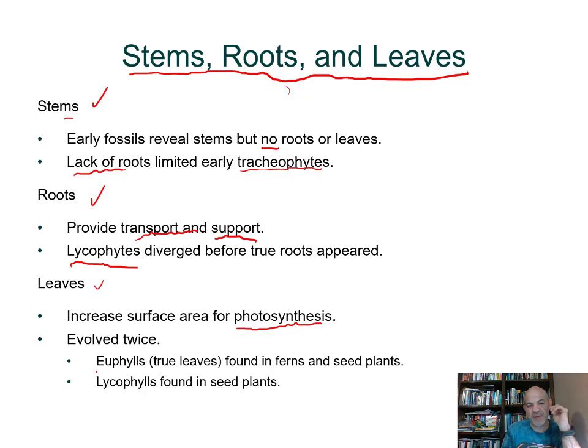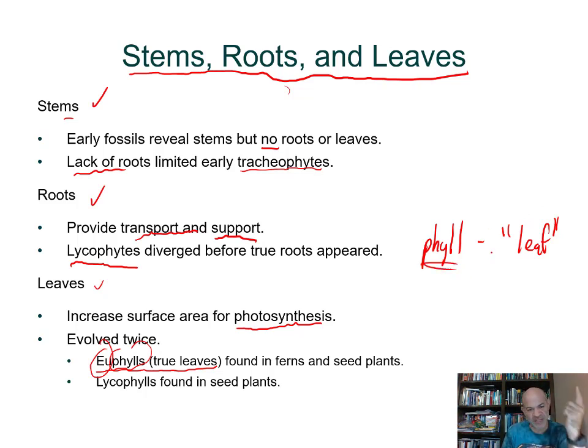So for the rest of the vascular plants, we're going to call these true leaves, just like eukaryote means true nucleus, the root of eu. And then this part right here, phyll, means leaf, okay, in translation. So anytime you see mesophyll, euphyll, microphyll, lycophyll, when you learn that root, you learn a lot of terms, because you see it as a root in the word here. So the euphylls are found in the other plants, and sometimes they refer to them as megaphylls, which means large leaf. Now, some megaphylls can be quite small, but they're nothing like the lycophylls.